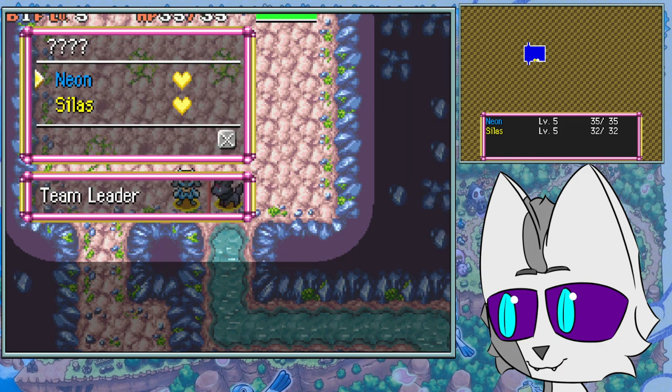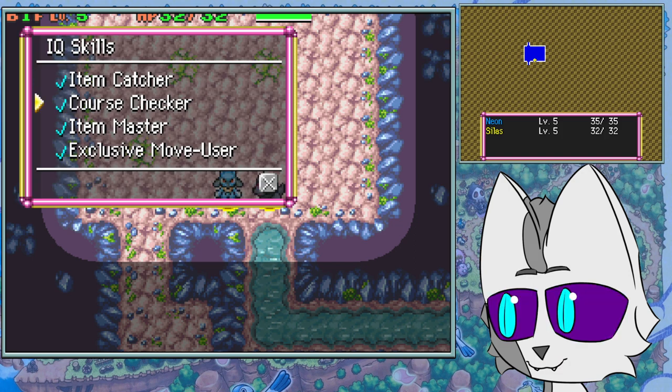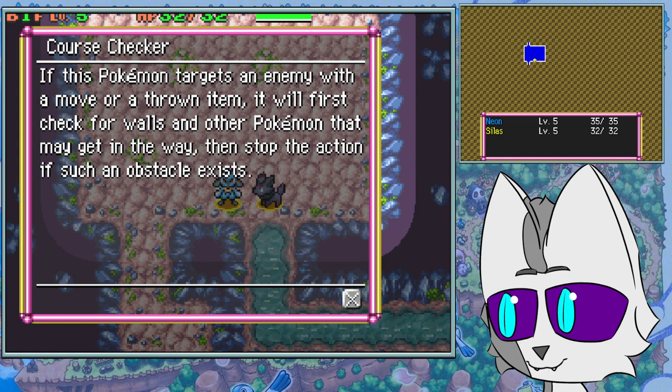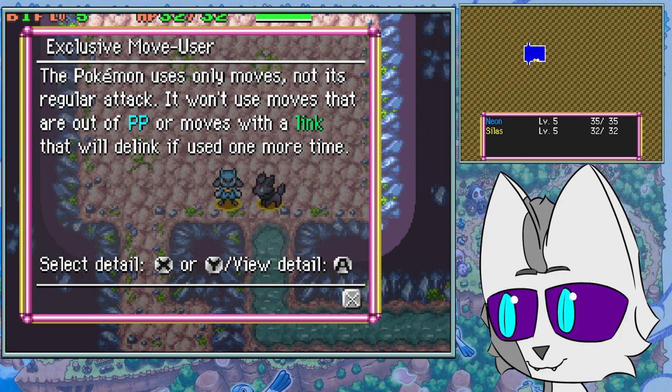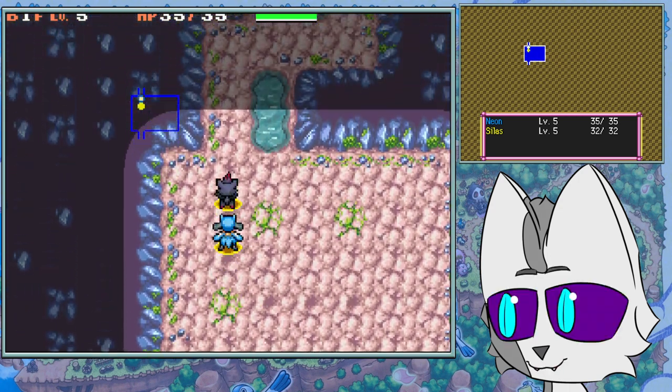Thank you, indeed. Oh, and let's check also his IQ, because we can. Item Catcher, Course Checker. Let's see. If this Pokemon targets an enemy with a move or a thrown item, it will first check for walls. That's always nice to have. Exclusive move user. When it comes to the IQ, I am but a fool and unaware of anything. The Pokemon uses only moves, not its regular attack. It won't use moves that are out of power points or moves with a link that will de-link if won. Interesting. I think it's safe to keep that on for now.